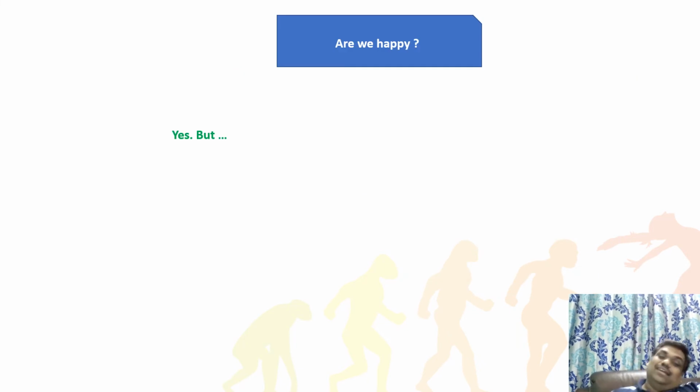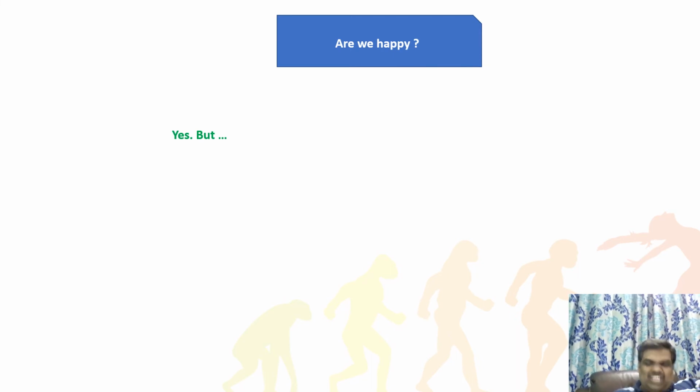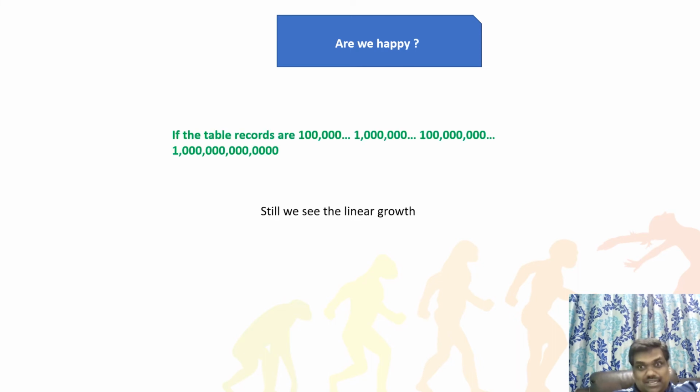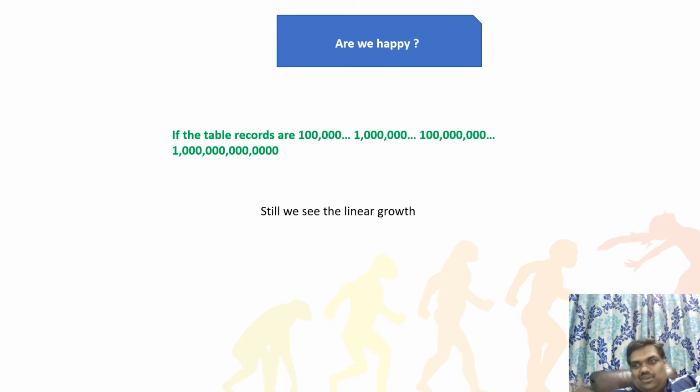Are we happy? If you ask the industry, they say yes, but it's not good, right? Still, it's searching, searching, searching, and if the records are huge, say 100,000, 1 million, 1 billion, 10 billion, and the number of records keeps growing, what will happen? Still we see linear growth, and the response times will grow in a way. So to overcome that, the industry has come up with the NoSQL concept.